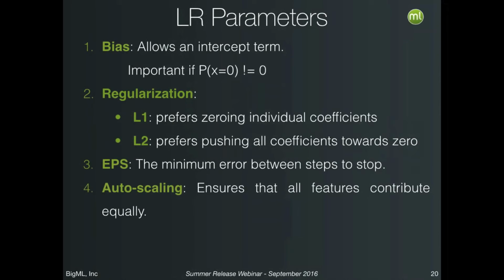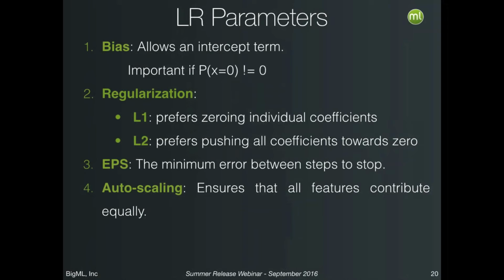And then we also have auto scaling. And this will ensure that all your features contribute equally. Okay, and this is important because we're working with functions here. And so we can have scaling problems. You might consider modeling home prices based on the number of bedrooms and the square footage. All right, so you can imagine that the square footage is going to be, in general, a much larger integer than the number of bedrooms, right? You might have 4 bedrooms and 2,000 square feet. Well, actually, 4 bedrooms, probably 3,000 square feet. Okay, but the 3,000 is way bigger than 4.